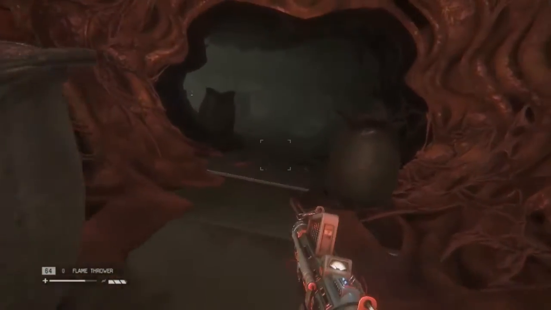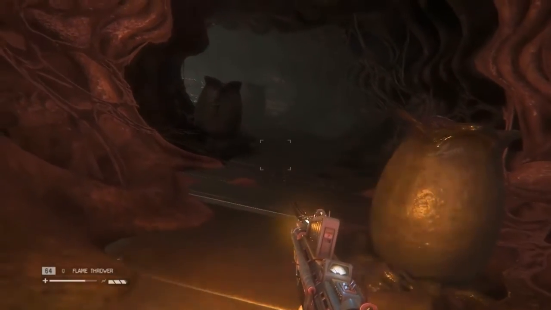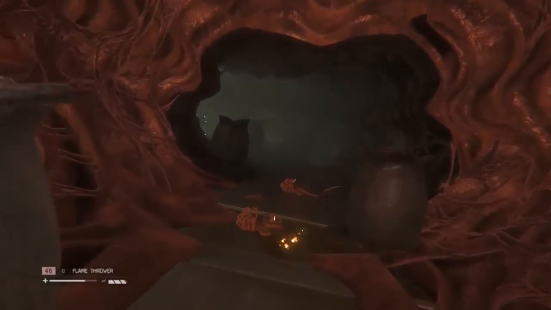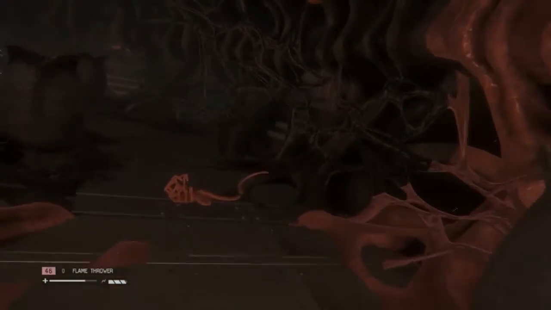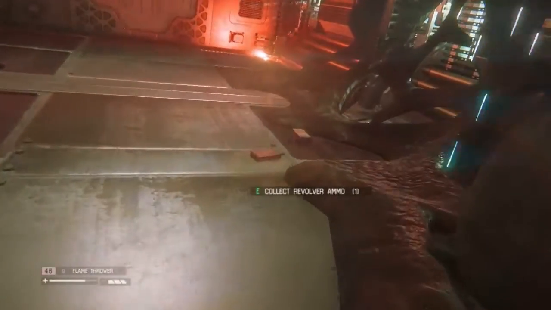Pop these two up. And did you hear them? I heard them. I know they're coming for me. There's one. There'll be another one. Is that them? That's them. All right. Awesome. I'm using the flamethrower because it's just a bit of a wider spread. I mean, I think maybe a shotgun would do a similar thing, but I'm not sure.